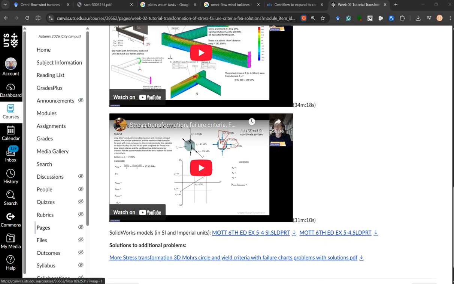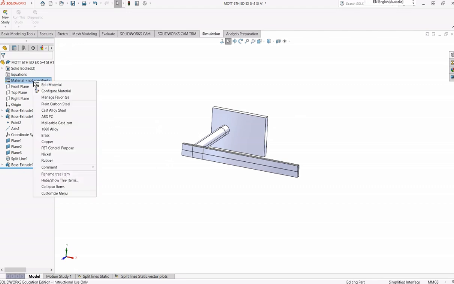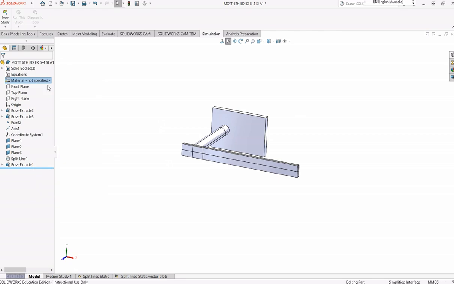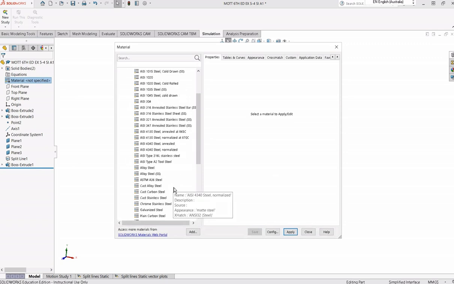So I downloaded these two parts and I opened the SI unit one in SolidWorks, and we're going to make the basic study that we have in the tutorial section. Here you can see that the material is not specified, and this is something very important. So again, to specify the material, I think that the material that we have here, which is the 1340, is not available here. So we will try to create the material if it's not available.